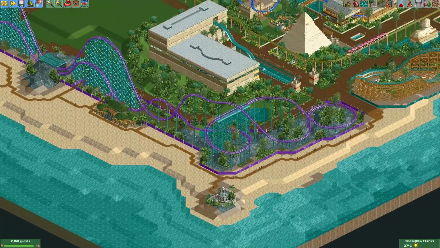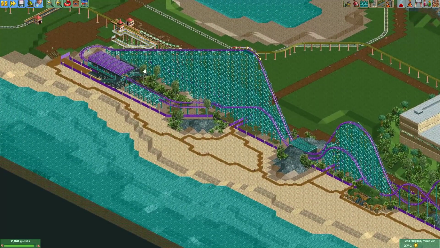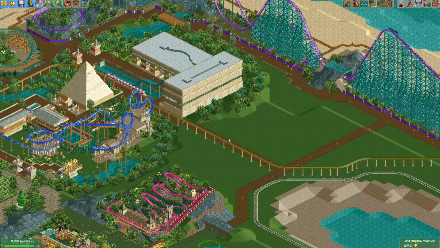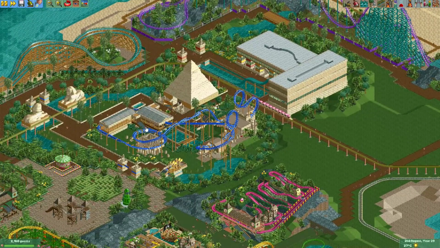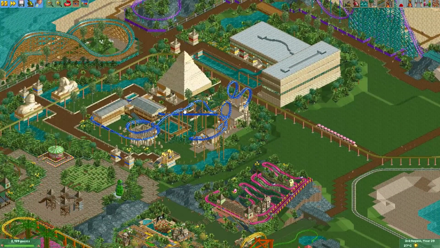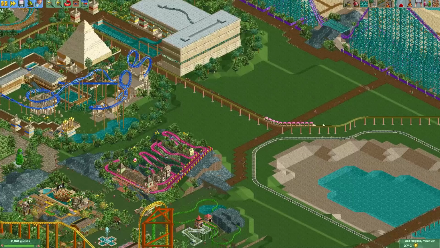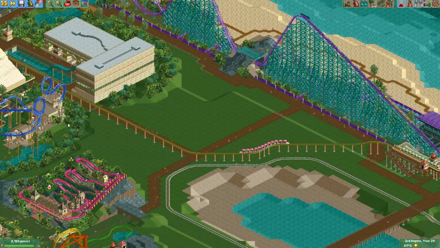Alright, I think that's enough building for this episode. So yeah, I mostly did decorating around this area. I relaid this path, so guests have an easier way of finding the Steel Serpent. They no longer get stuck in the Egyptian area. This path here is temporary. Later I will probably relay it as I theme this area here in the middle.